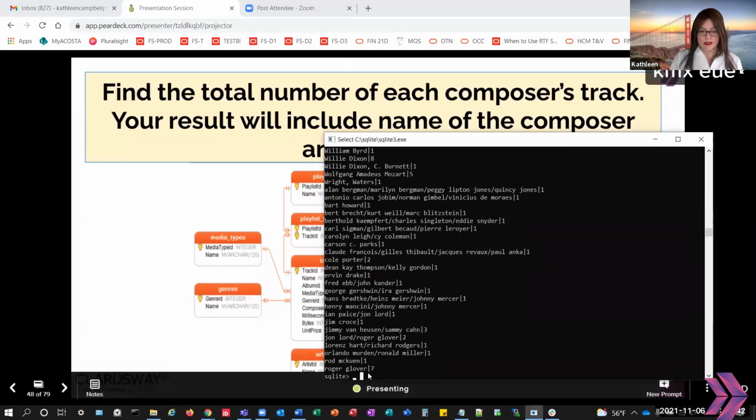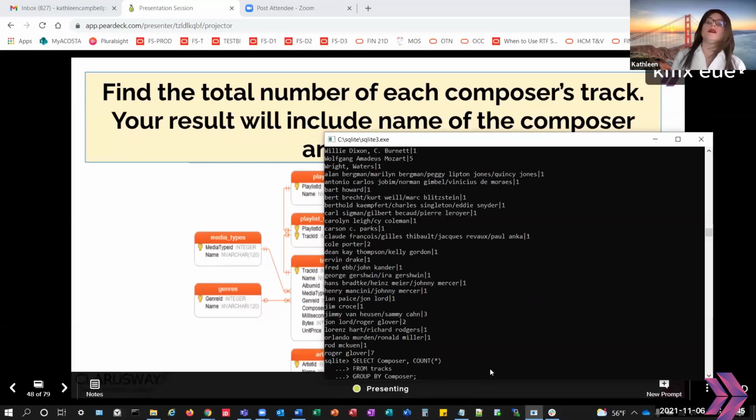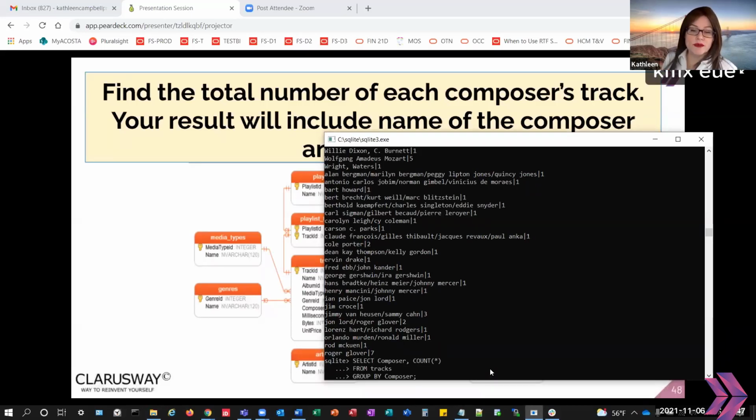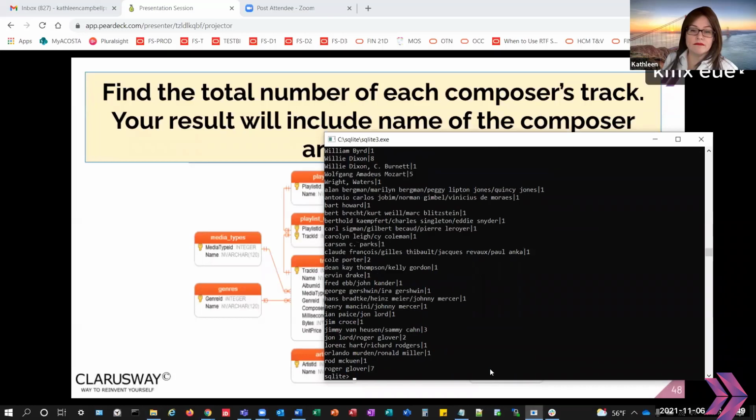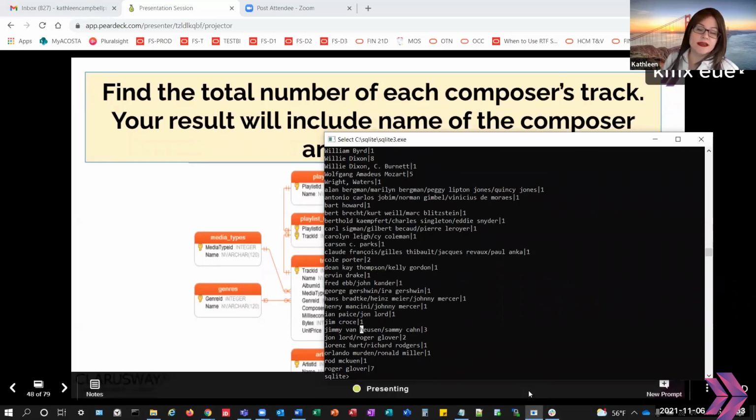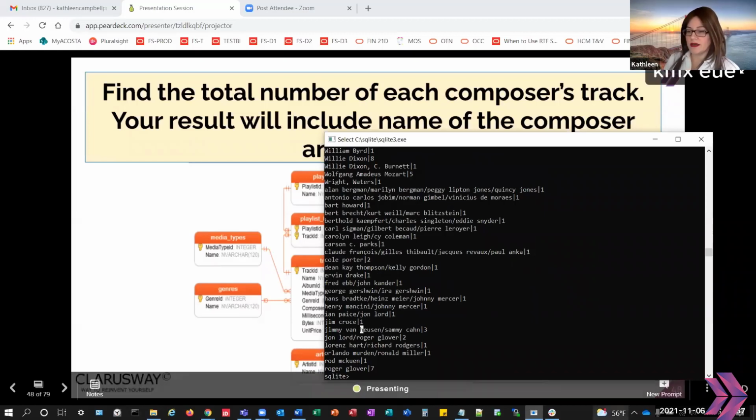Let's take a look at another example. I want to group my composers and see how many different times that composer occurs in the table. So a little different way of writing that.